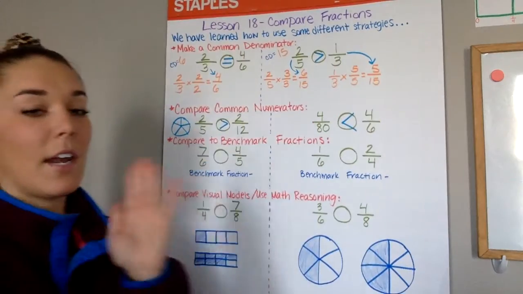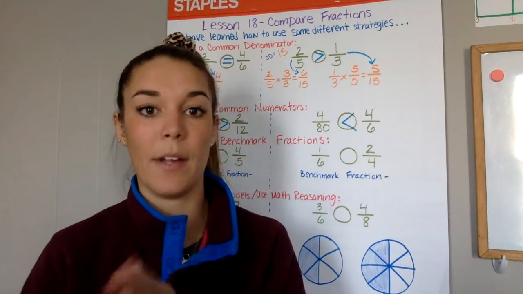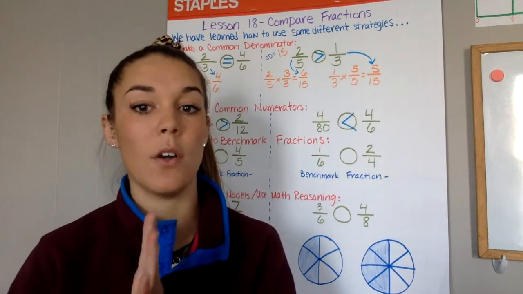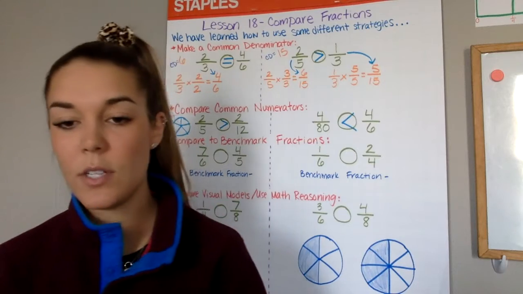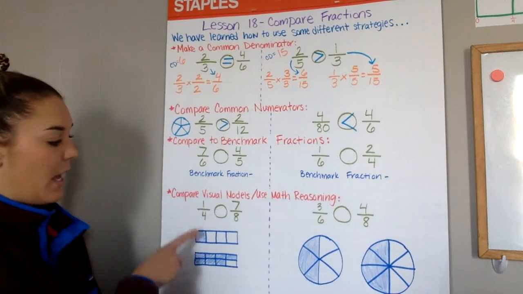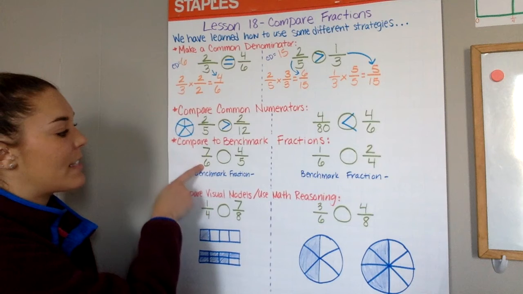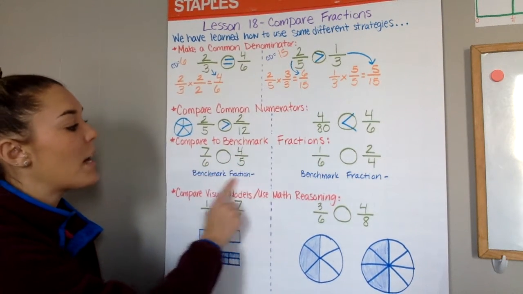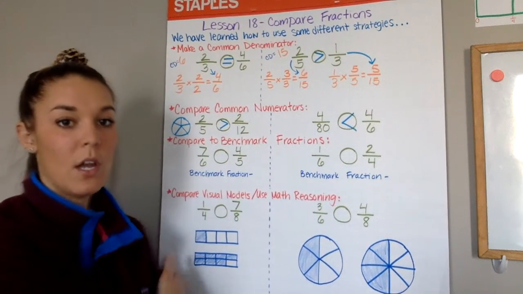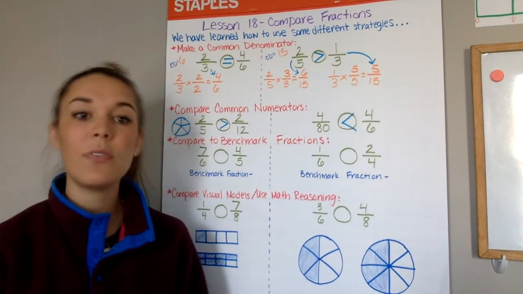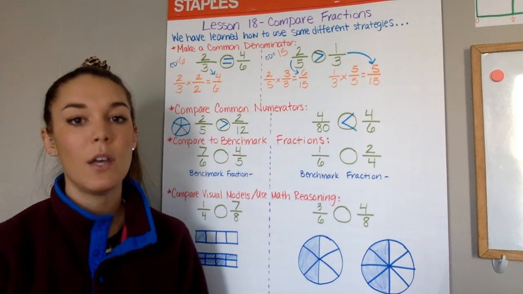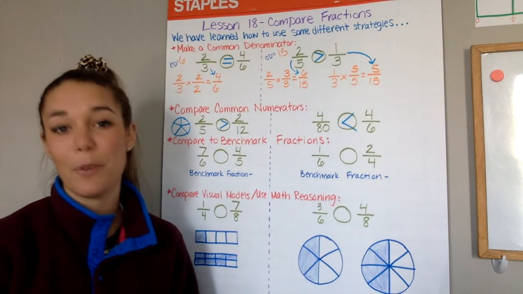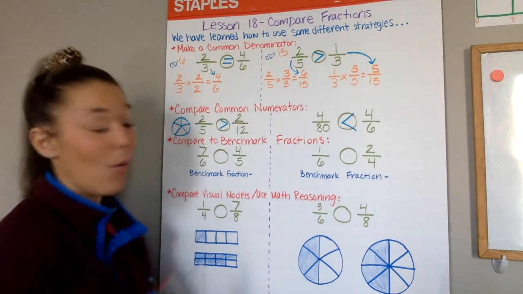So, and also, we're thinking about comparing to 0 or comparing to 1, right? 1 is 1 whole, okay? So let's look at these examples. If I have 7/6 compared to 4/5, if I want to compare to benchmark fractions, what I'm going to do is decide what these ones are probably closest to? Well, I know these are pretty close to 1 whole, boys and girls.